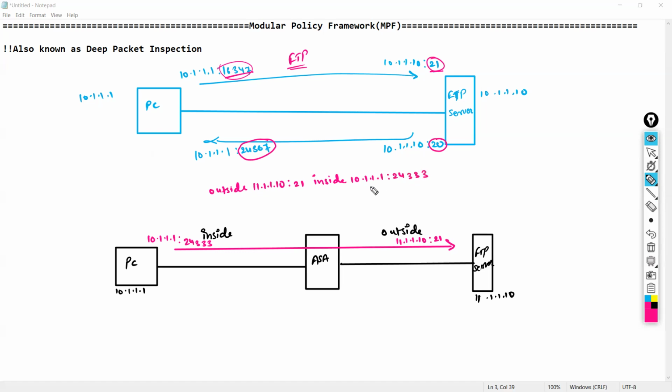10.1.1.2.4.3.3.3. Like this, it will make a connection, and it will say this is a TCP based connection. This kind of entry it will make, so that when the response comes back from this IP and port number, your ASA can allow the traffic. And this one already from inside to outside your ASA allowed, because it was going from a high security level to a lower security level. So your ASA allowed it, fine. And if the response is coming from the same IP and port, your ASA will allow it.